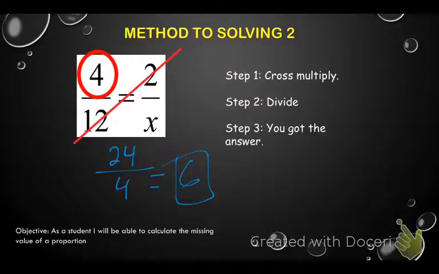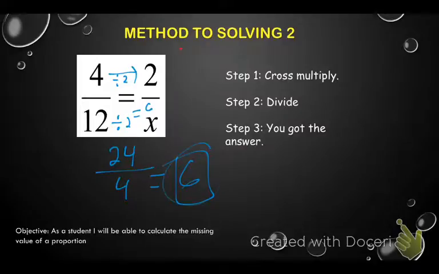Now, wait a minute, we could use the traditional method to double check that. So let's see about that. Okay? How does 4 become 2? Well, we divided by 2. And 12 divided by 2 equals, wait a minute, 6. Isn't that the same answer we got? Yes, it is. It's cool how math works sometimes.